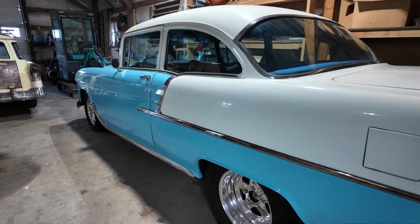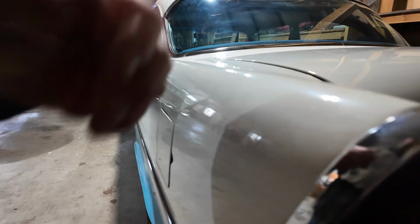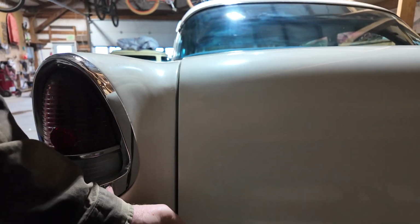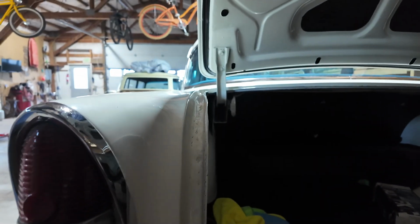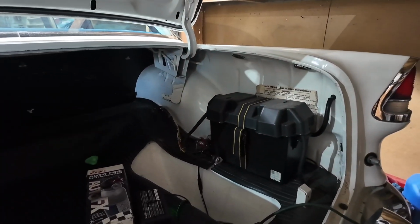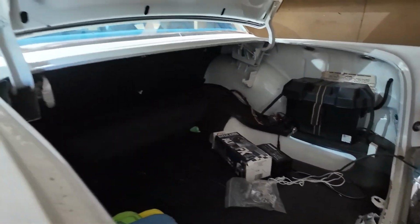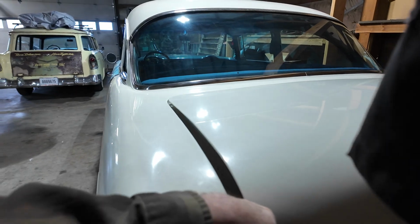But there it is. It's got a Ford 9-inch, which I don't know if the camera will pick up on. It won't pick up without me laying on the ground. So we also have some little cleaning supplies, things like that. Battery in the trunk. Got the little turn off thing over there. You can shut it off.